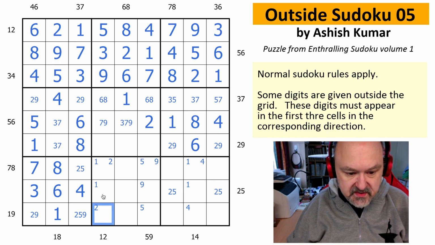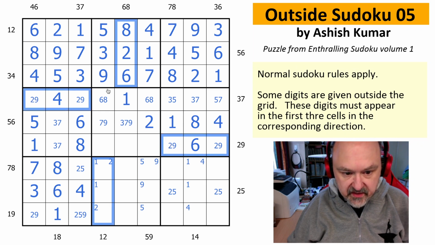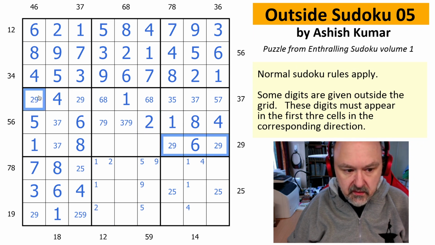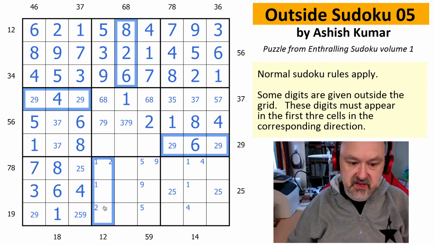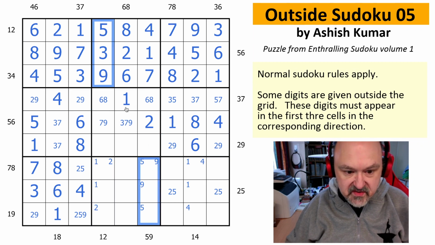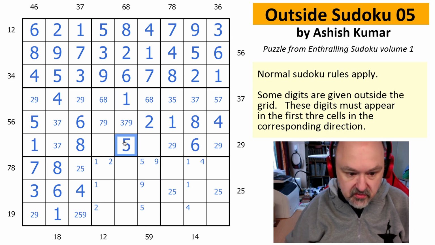And I could have seen that by saying 2 was there, 2 was there, 2 was there, 2 was there. I had 4 2s pointing into that box. And this is what I mean by in Outside Sudoku, you can get a lot of restriction in the middle box that isn't as obvious. I've kind of got the same here. 5 is there, 5 is there, 5 must be there, but we've got 5 there and 5 there, so that just locks in as a 5.